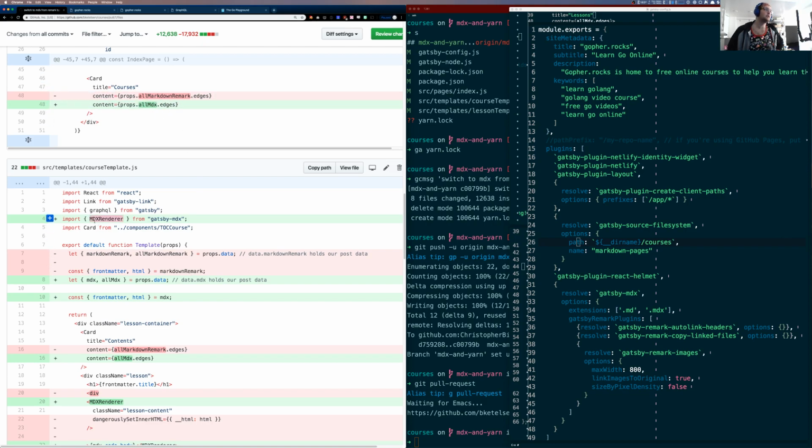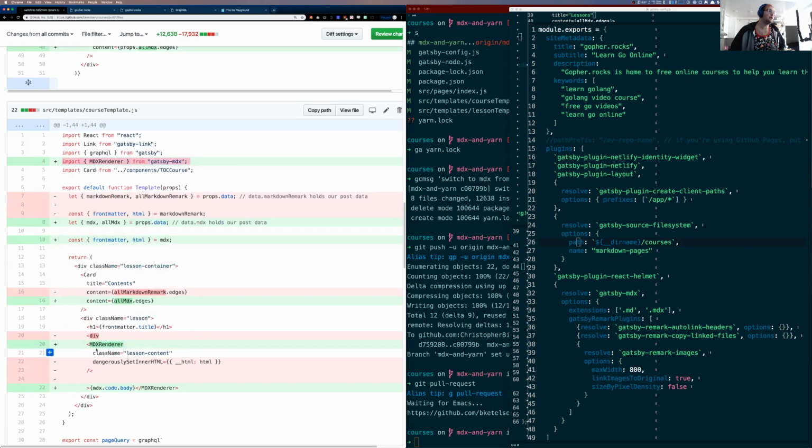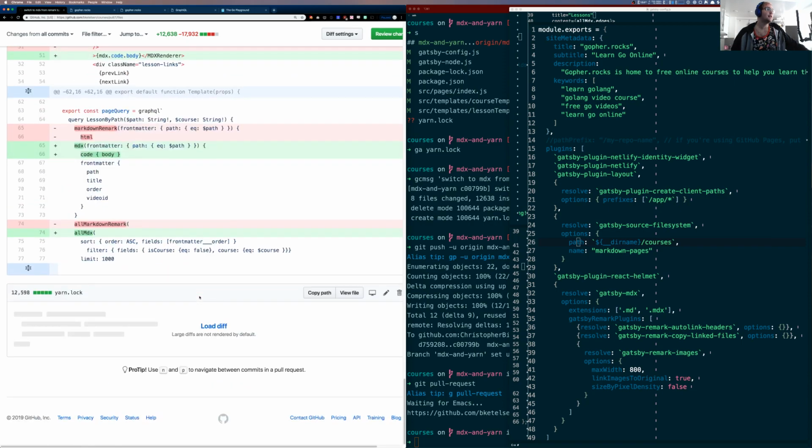And then the functional change that we made is to both templates, the course template and the lesson template. We introduced MDX renderer, and we used that to render the content instead of using... oops, that doesn't look right. Oh no, that's fine. That's a negative, yeah. MDX renderer, and we can pass in any props we want here to the MDX renderer, and then you can access them actually in the MDX itself. So that's a full swap.